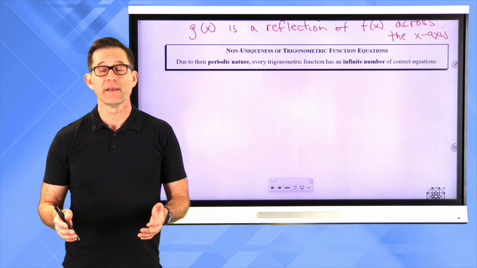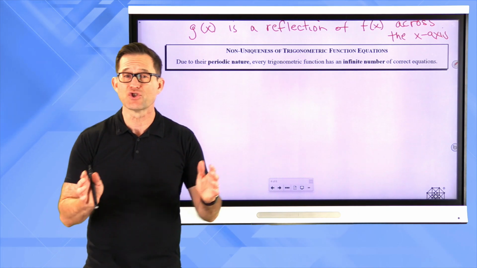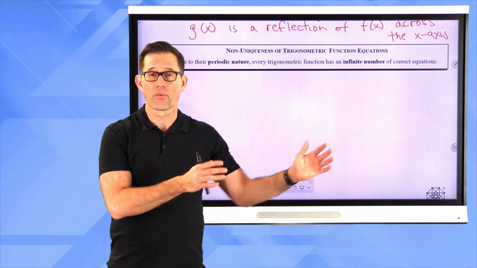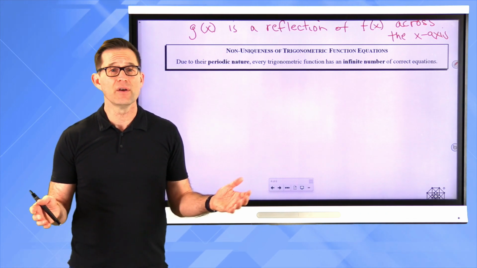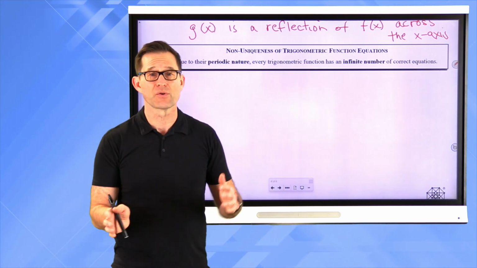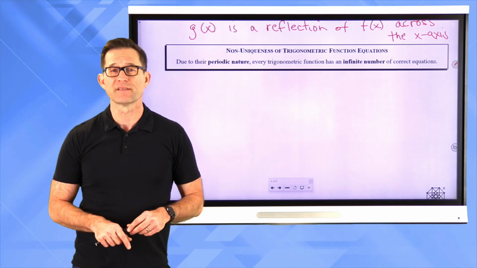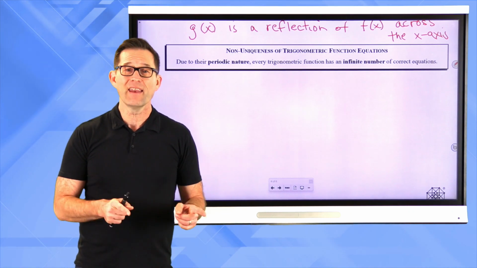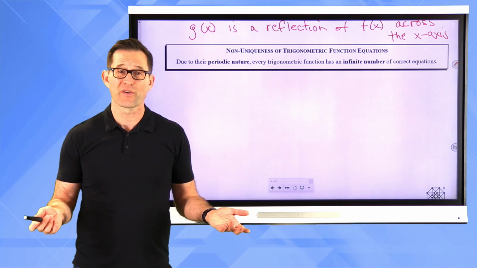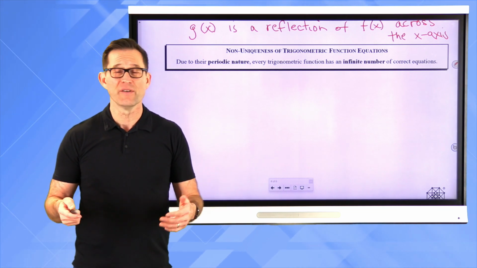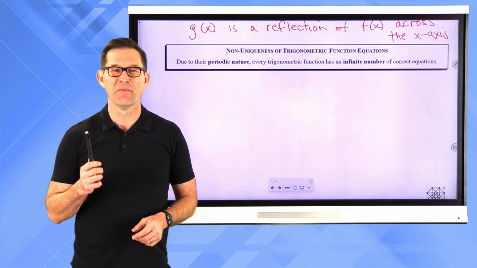One reason is that because they're periodic, you could always take an equation and shift it 1 period to the right or the left, and it's going to land upon itself. And that is, of course, going to give you a different equation. Or you could shift it 2 periods, or 3 periods, or 4 periods, right, left, it doesn't matter. And then the other piece that makes it non-unique is that anything that can be described with a sine curve can also be described with a cosine curve as long as you shift it and reflect it in an appropriate way. And we're going to see that headache come up time and time again.